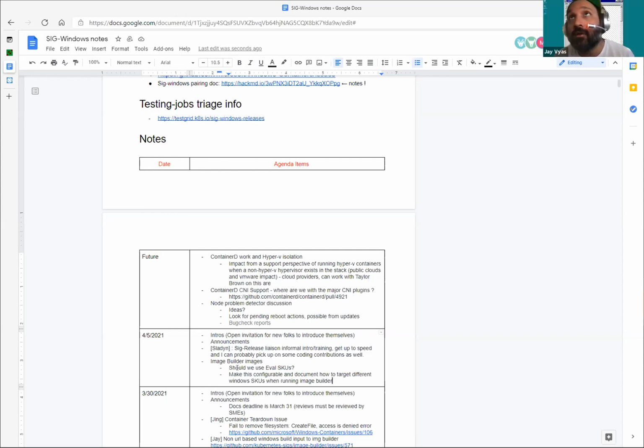Hi, what's up, Ravi? Go ahead. Yeah, so to be clear, we faced this issue when we were building CI images for OpenShift, and we did not pursue the route. But at a high level, Jay, we discussed this some time ago: have a configurable field, and that is what James is suggesting too.